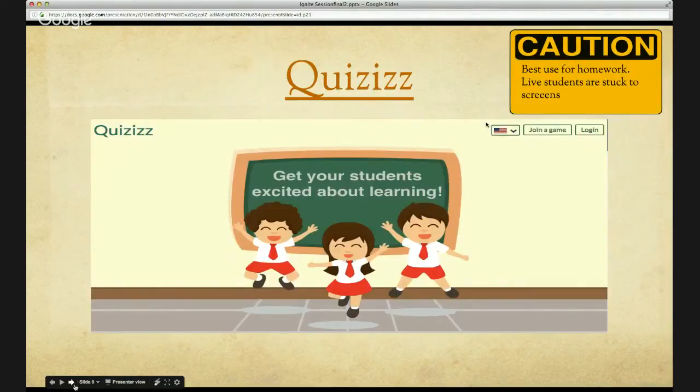Quizzes is similar to Kahoot in that answers must be multiple choice, but has both the question and answer on their device. There is no need of a screen and not much collaboration. For this reason, I think Quizzes is best for homework. You can have several quizzes running at the same time.